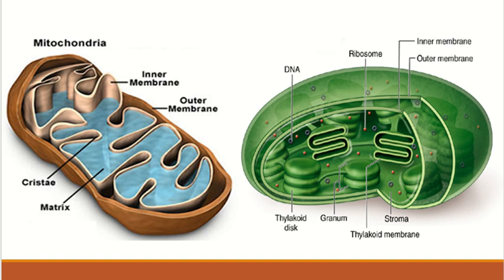Now, please keep in mind that cristae is very different to the term cisternae of the Golgi complex, such that cisternae is an individual sac, whereas cristae are simply projections. Now, for the chloroplasts, besides the two membranes, we have membranous sacs known as your thylakoids, an additional membrane within the chloroplast, within the semi-autonomous organelle.